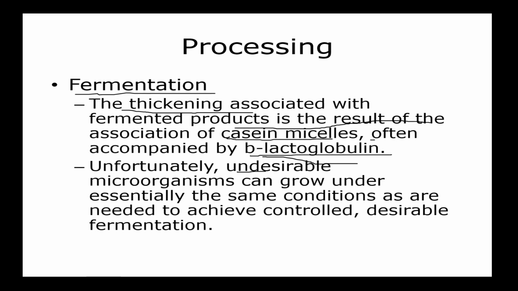Unfortunately, undesirable microorganisms can grow under essentially the same conditions as those needed to achieve controlled, desirable fermentation. Fermentation is a very costly process and needs absolute sterilization, and if at any stage we find any sort of contamination, the entire process goes in vain. So this is a very precautionary processing step that gets carried out.